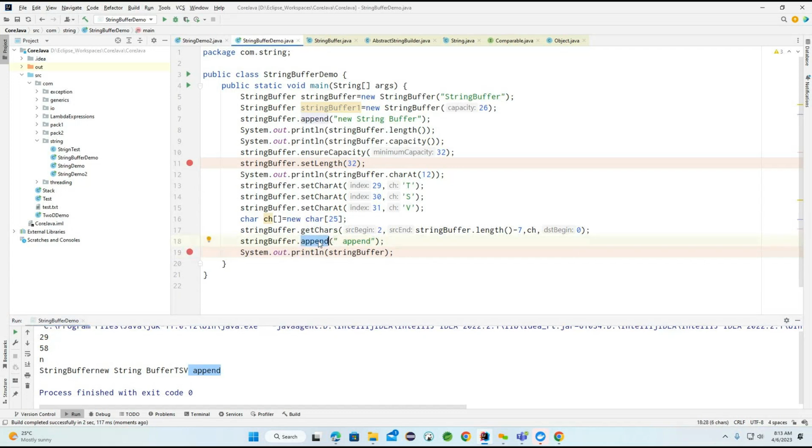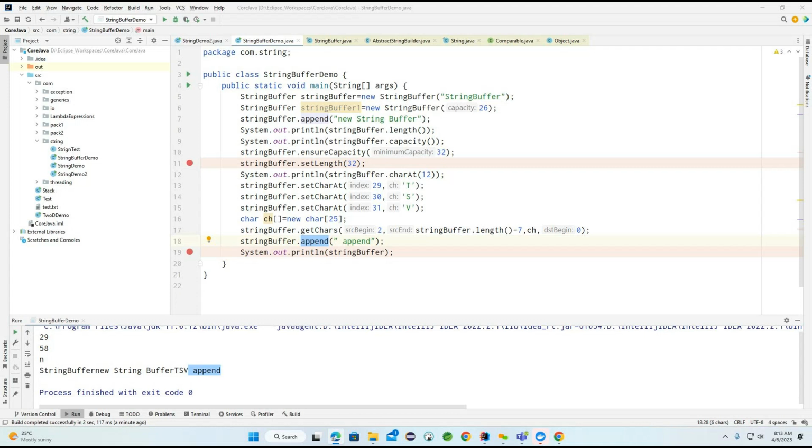Every time it will try to append this particular string to the end of the existing string here. So this is what we need to understand here. It's a simple method, because in the string buffer we'll go for the important method called append, so that we'll try to add the new string to the end of the existing string here.